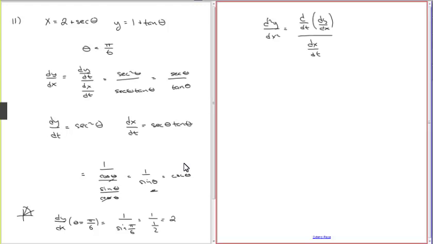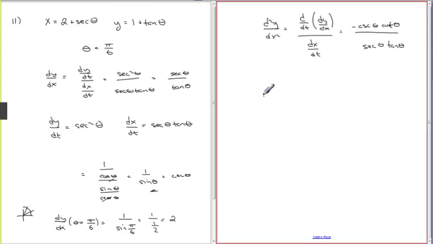to the front of the book, which has a list of things. So the derivative of, I'm using this version, cosecant. So the derivative of the cosecant is negative cosecant cotangent. So we get negative cosecant theta cotangent theta. And we divide by dx/dt. dx/dt was equal to the secant theta tangent theta.